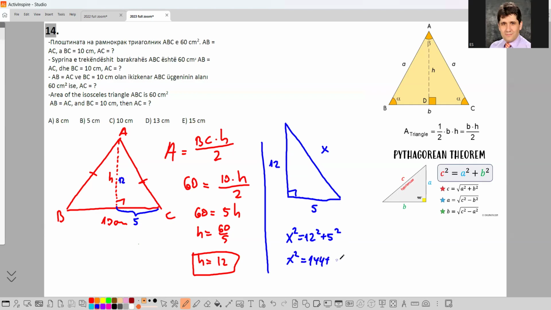The Pythagorean theorem states the sum of the squares of the sides of a right triangle equals the square of the hypotenuse. And that's what we just did. X squared is 169, which means x is the square root of 169. Because it's a side, we can only take the positive case. So x is 13. So for us, that is the side we are looking for.